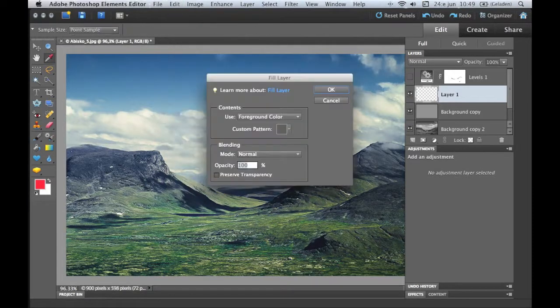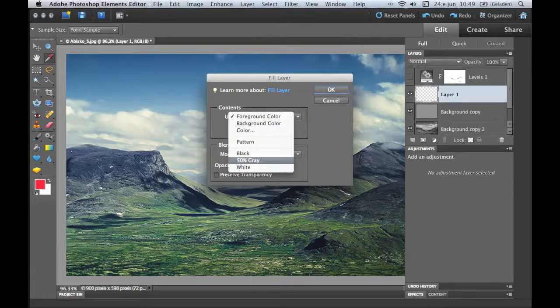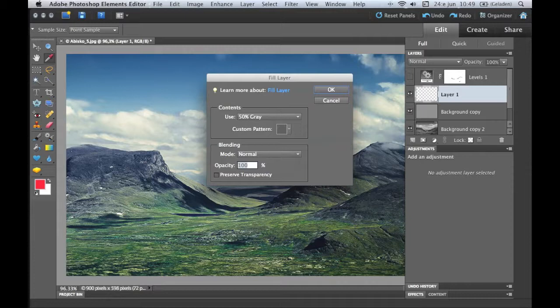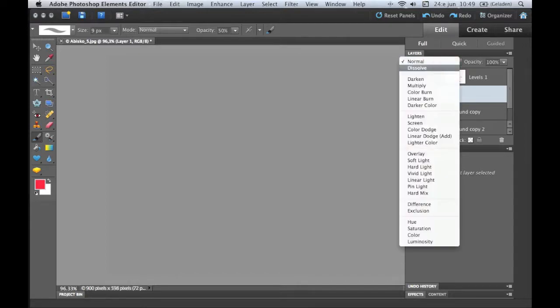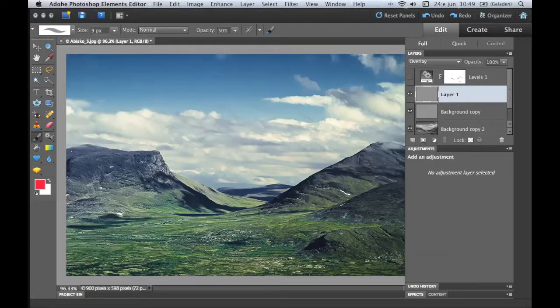Use a fill layer, and here you use 50% gray. So now you have a gray. And if you're now using overlay or soft light, you have your image back because 50% is not doing anything to your image.